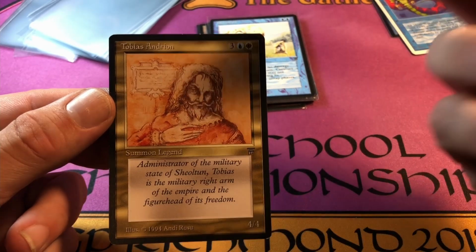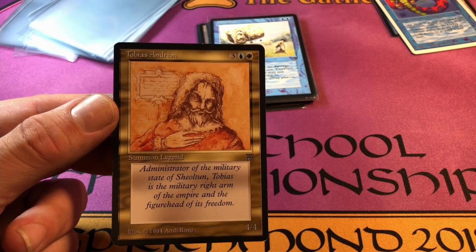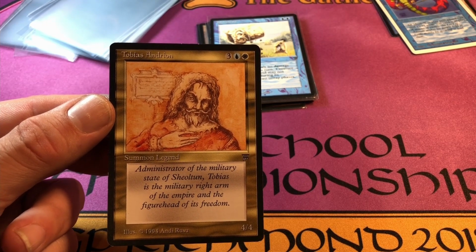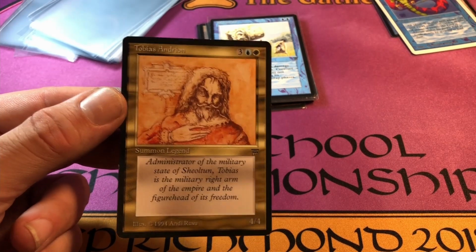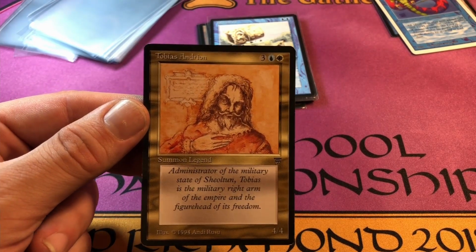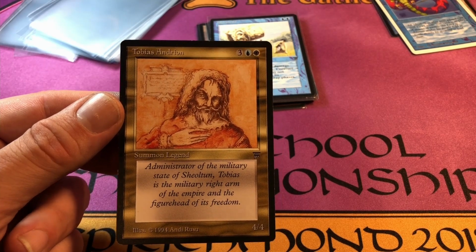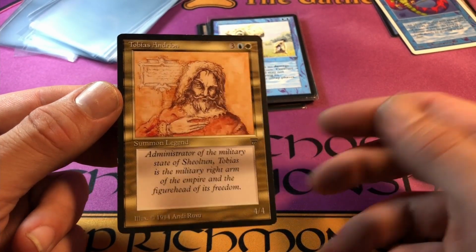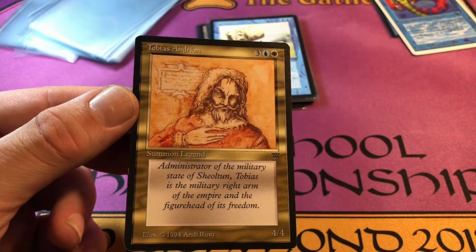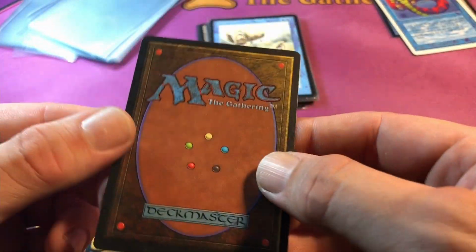Okay, so let's be clear about a couple things. We looked at a Gwendolyn di Corci, a Dakkon Blackblade. What was the third one? Living Lands? Living Plane. But no, there was a third gold one. Oh, Tetsuo. And Johan. And Johan was near mint, so I'm not gonna discuss that one. But the Gwendolyn, the Blackblade, and the Tetsuo were just a little too far gone when you're investing in a card, to spend that much money on it. But look at this. We paid $7, I believe, for this, or thereabouts, Canadian. It might have been a little less. It's an over 30-year-old card in fantastic condition, and it's a gold-bordered Legends card.